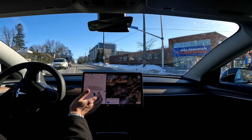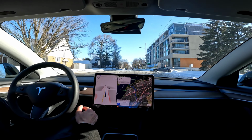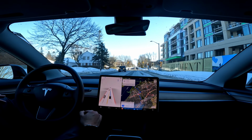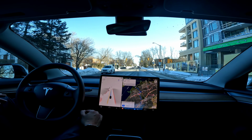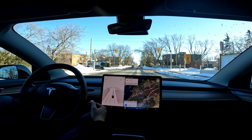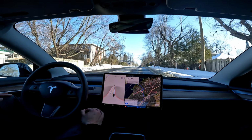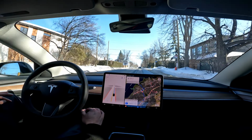Getting a honk here. I didn't like what those people were doing. The car coming head-on into us was supposed to turn and had the right of way. We were waiting for that person, which stopped us from making the turn, which was the correct decision. The person behind us didn't like it, but we did it safe. Carrying on.